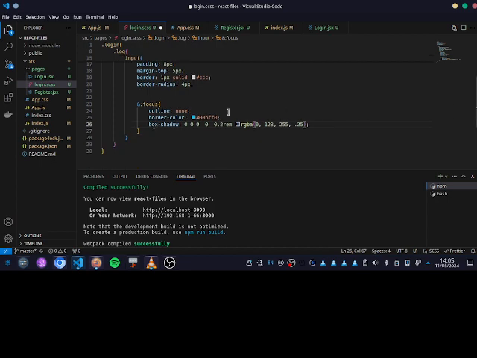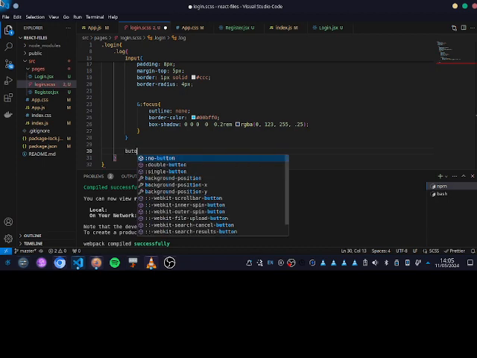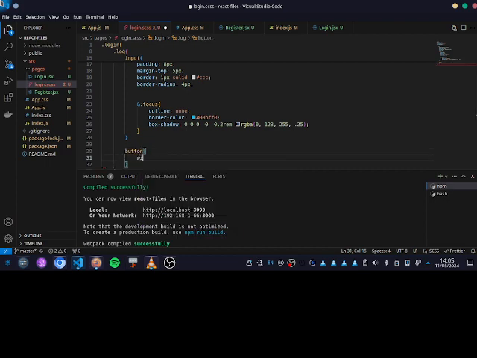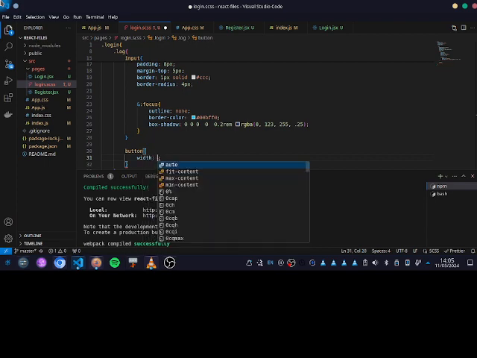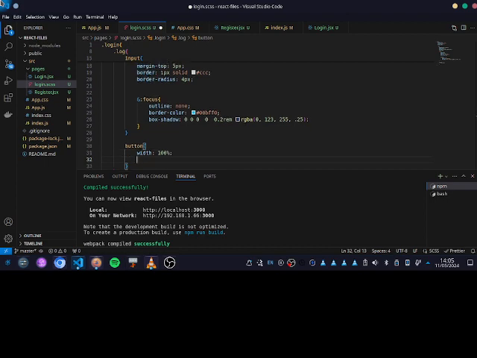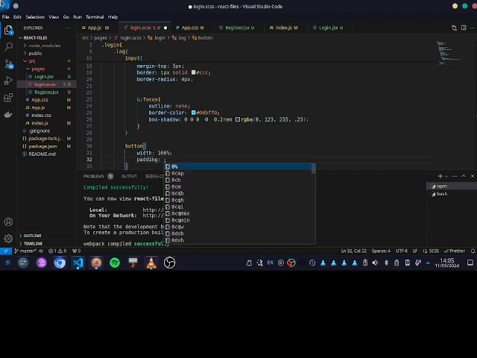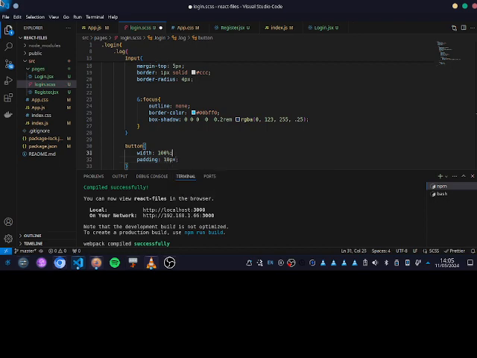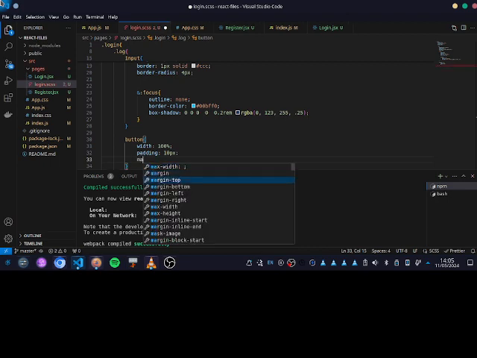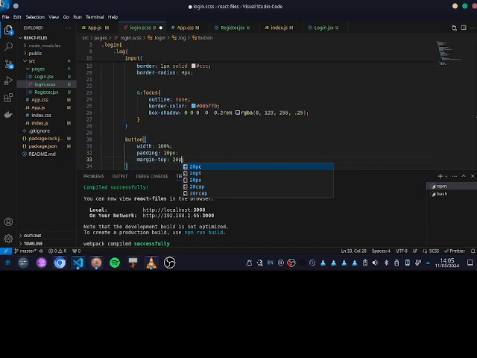Then we'll have our button. Remember, the button is outside the input. I think we should have put the button as a class, but let us see how it is going to look with a width of 100%, padding of 10 pixels, margin top of 20 pixels.